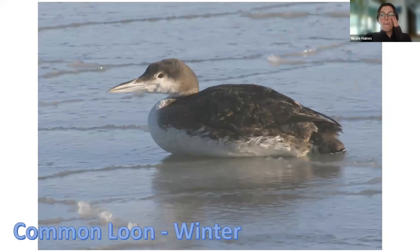Now we're going to get into our wintering ducks. A lot of times these creatures will be very far away, so I'll give you tips and tricks on how to identify them from a distance. One great trick: there are two different types of ducks — dabbling ducks and diving ducks. Dabbling ducks tip their butts up in the air looking for food, whereas diving ducks fully submerge themselves underwater to look for food. This will eliminate a lot of ducks when you're looking. Different dabbling ducks we might see include the American black duck, blue-winged or green-winged teal, mallards, northern pintail, and wood duck.